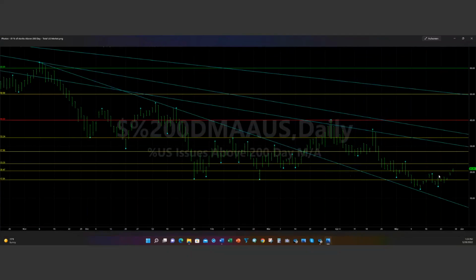Now, you see here, this chart is a daily chart of the total U.S. market. We're looking at the percentage of stocks that are above their 200-day moving average. Now, we were down here, below 15, earlier this month, earlier in May. That's bear market territory. That was a problem. As my mentor says, we got problems. When he started saying we got problems, I know we got some serious problems, okay? But we were down here in bear market territory.